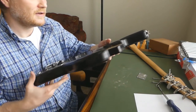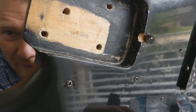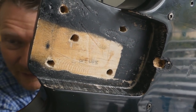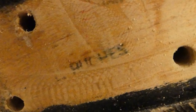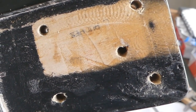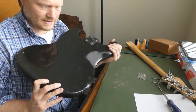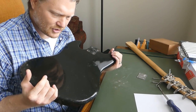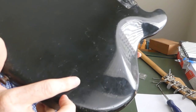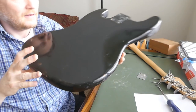Here is the heel pocket — I'll try to get it to focus. I don't know if you can see what that says. Flip it around the other side — maybe that's upside down. To me this looks original. The finish on it is, I think, a nitrocellulose finish, especially down here. I don't know if that really comes across, but it's cracking the way that nitro cracks. You can really tell.